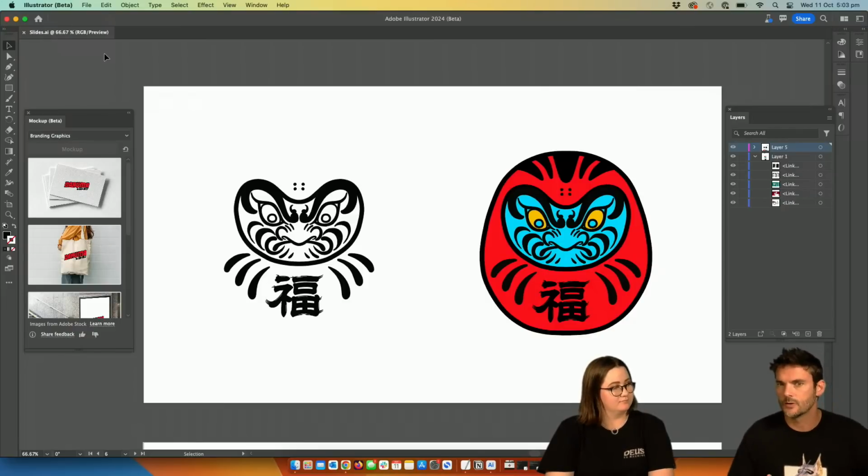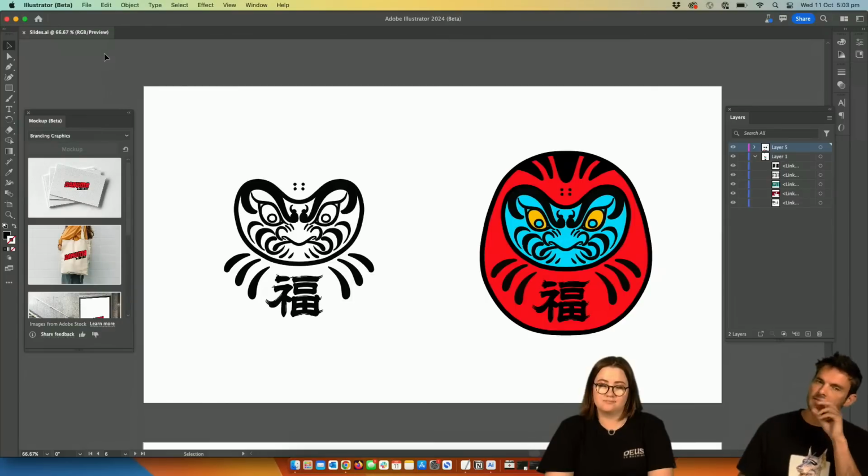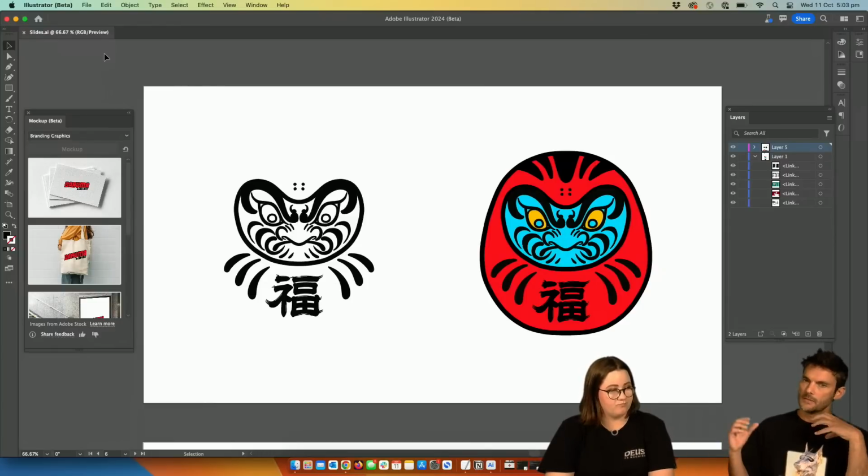I think that's one of the key factors missing from a lot of post-grad portfolios: where's the brief? Where's the context behind this? Rather than relying on the people seeing this to make sense of it, like, I could see where this could be used, I could use it on this, or for this kind of brand, maybe show them.